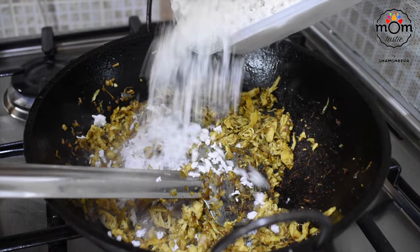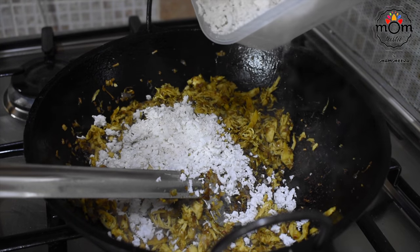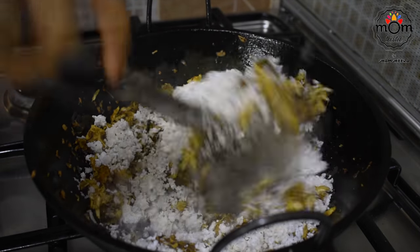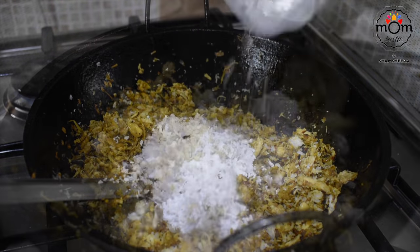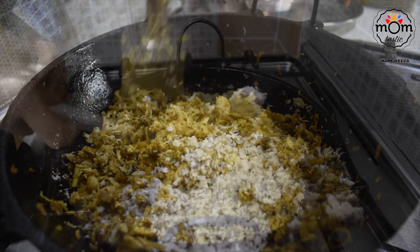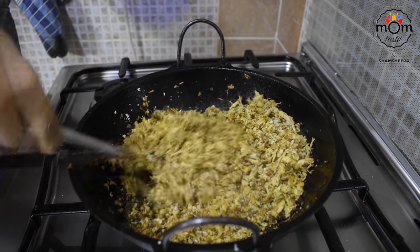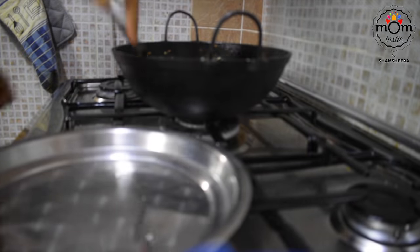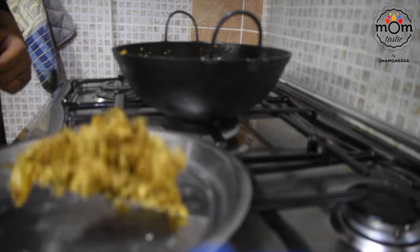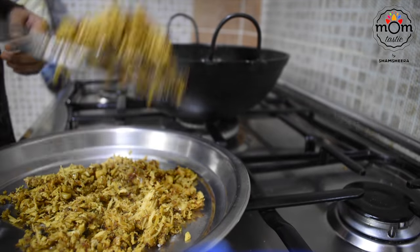This is another optional ingredient, but definitely adds a good flavor: a cup of grated coconut. Now I have added fresh. If you can't find fresh, you may mix in 1/2 cup of desiccated coconut or simply skip it. Mix everything very well, adding some salt. It takes 5 to 10 minutes for the coconut to cook well. Then turn off the flame and spread it over a tray or a plate so that it cools down.